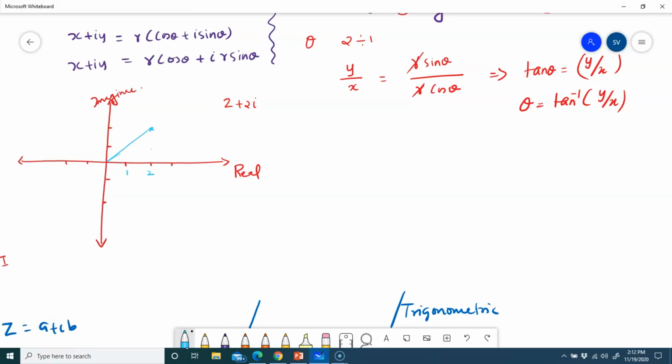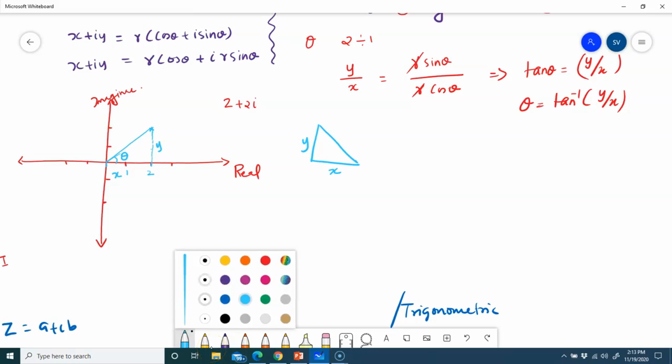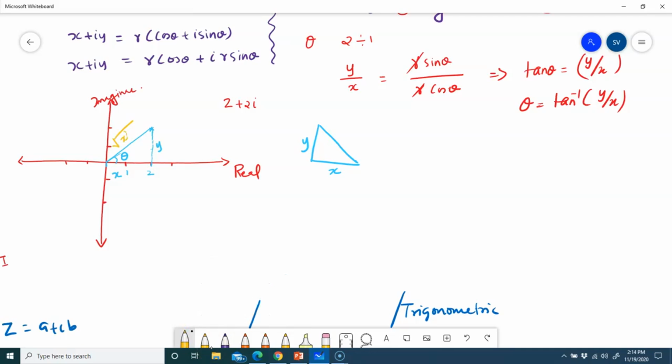If I make a right triangle by drawing a line to the x-axis, see what this represents. This represents the x-axis, and this represents the y-axis. The angle theta it makes with the baseline, the real axis, is this. So that is angle theta. Basically we are trying to find the length of this complex number, the distance from this point to this point. This is a right triangle with base x and altitude y, so we can use the Pythagorean theorem to calculate the length, which will be the square root of x square plus y square.